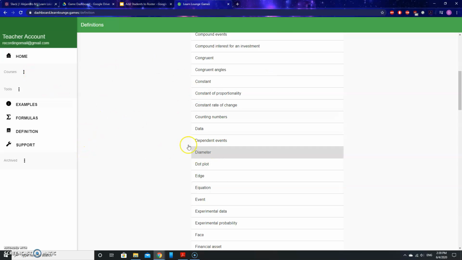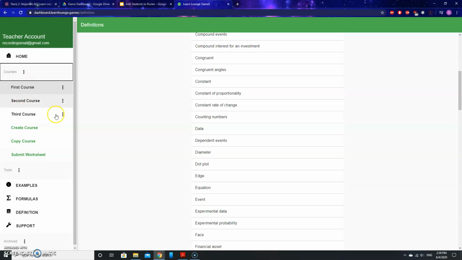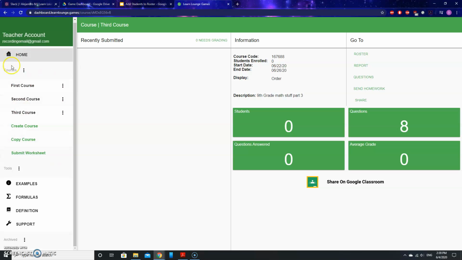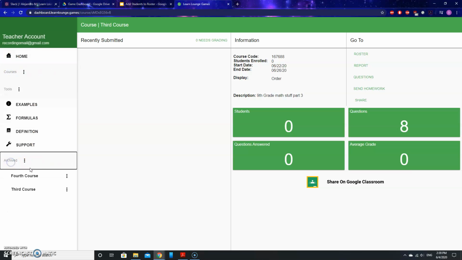The very last thing that we need to look at in our dashboard are our archived courses. If any one of these courses are finished and they are no longer active, what we can do is click on this menu right here next to the name of the course and then click archive. And that course will then move from this active course list down here to the bottom with the archived courses down here. Additionally, you can also click on the name of the course in order for you to view that course as it was before it was archived.